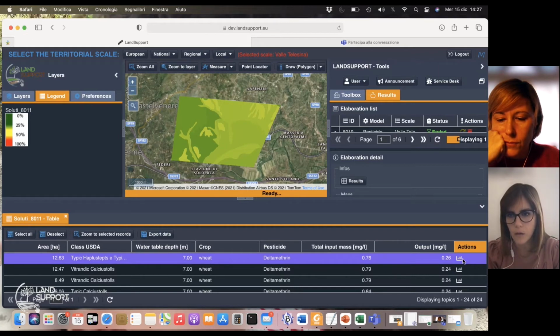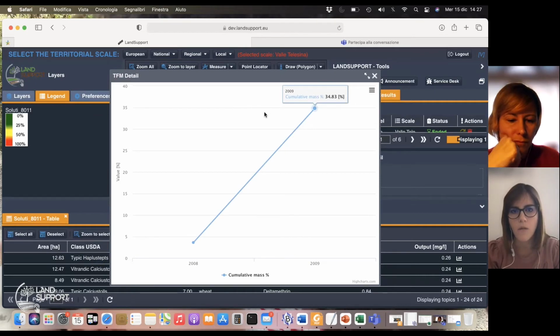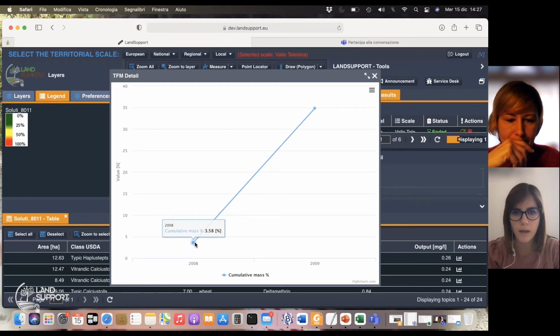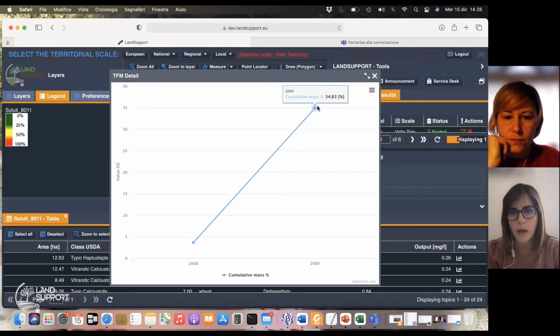Here we have a last icon that allows users, by clicking, to evaluate the time evolution of the mass arrival. So, for example, in this case, by the end of 2008, 3.6% of the input pesticide will likely arrive at the groundwater table depth, while by the end of 2009, around 35% will arrive at the groundwater table depth.